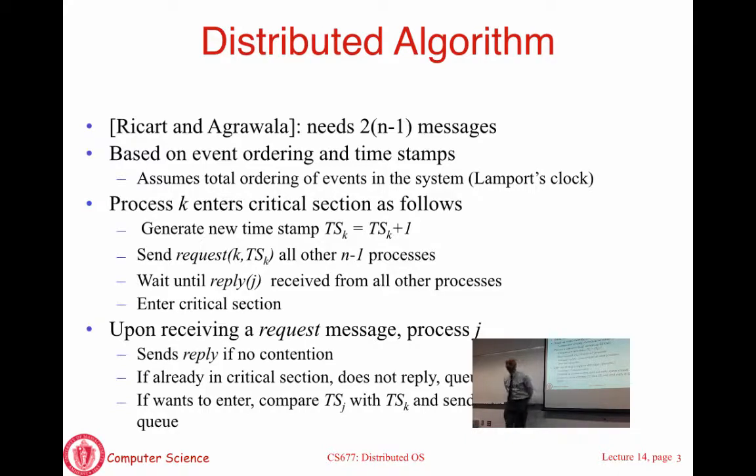So I think the answer to the question depends on doing a little bit of analysis of what happens. Let's say there's no coordinator here. Let's say an arbitrary process crashes. Some process in the system has crashed. Now process K wants to enter the critical section. What does it do? It's going to execute this algorithm. It's going to increment its timestamp. It's going to send a request to all n-1 processes, and it's going to wait for replies, or yeses, from everyone. So now one process has crashed. What does that do?